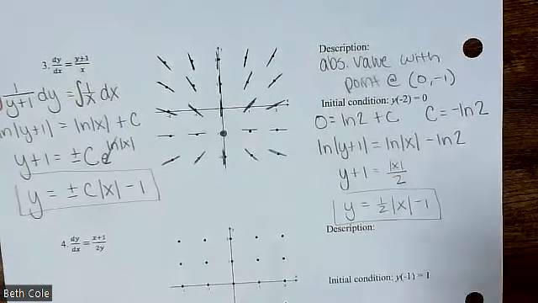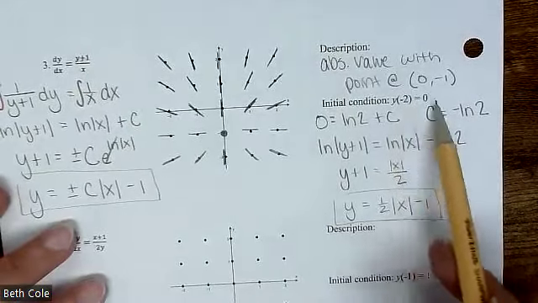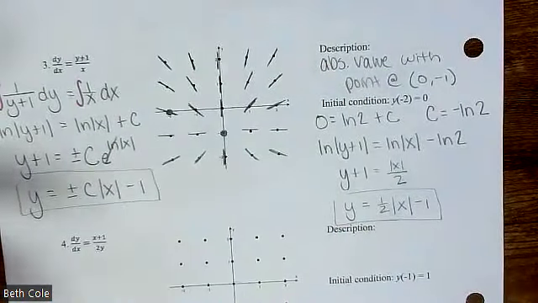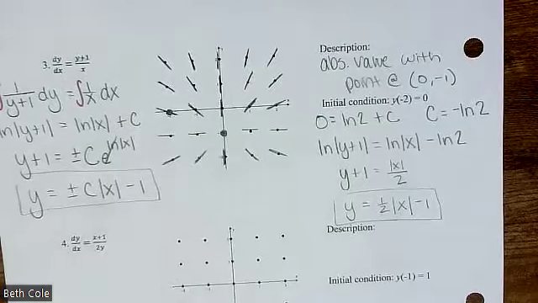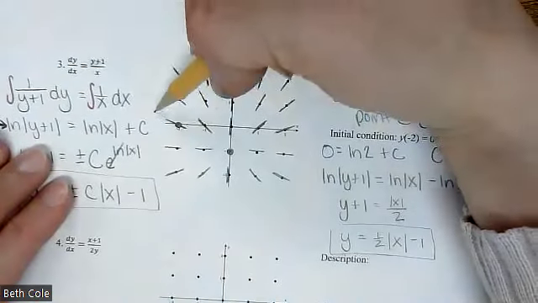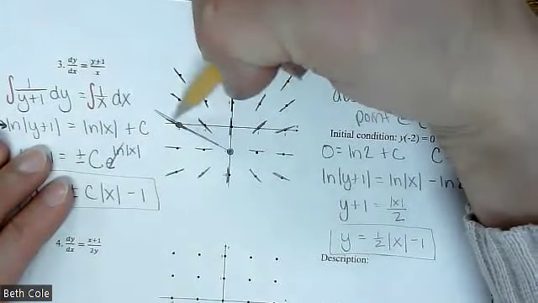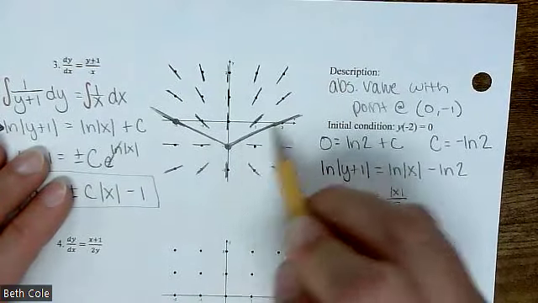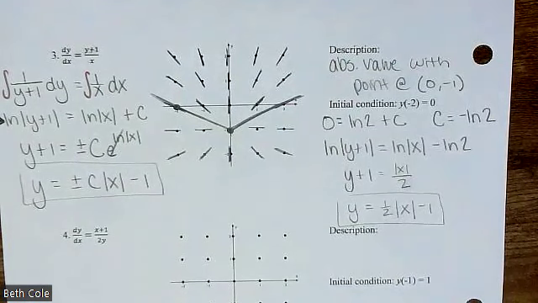All right, and then when you go to draw in the particular solution, you're going to start at -2, 0, which is this one. Now here you actually can go through some of the other points because each side of the absolute value is linear. So it's going to look like this. So it's an infinite number of absolute value graphs, but that's the one particular one that we got. And we will be able to finish this before lunch. Go us.